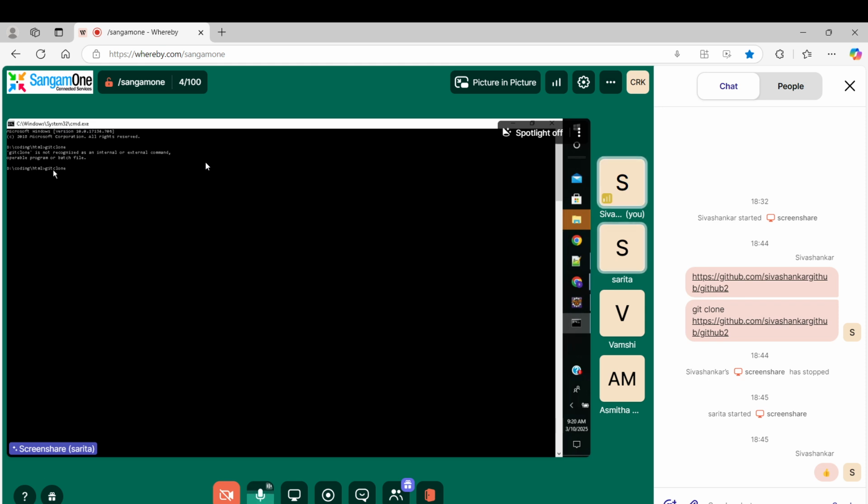Git space clone. They're two different words. Then space and then Control V. After clone, the space should be there.